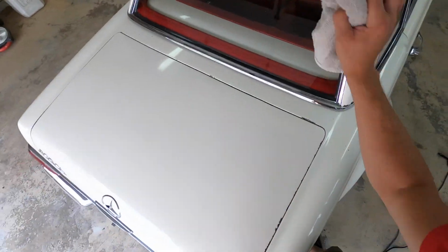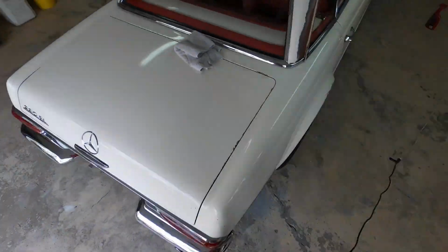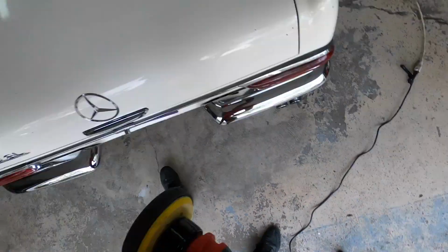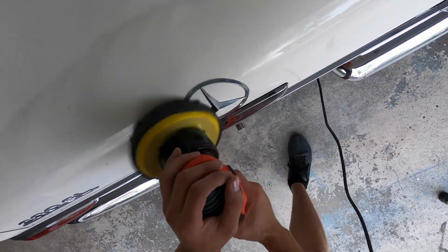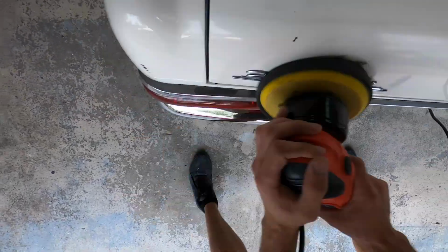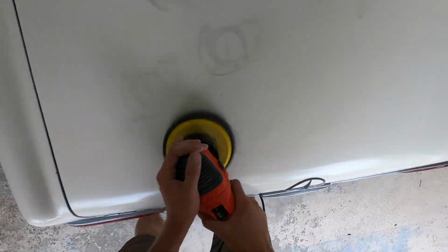The best thing of any of my cars that I find that have been sitting for a long time is just cleaning them up and getting them looking like they are intended to be. And as you can see, this car looks night and day different from when I found it. And I hope I could bring it back to its former glory with some fresh paint in the future.